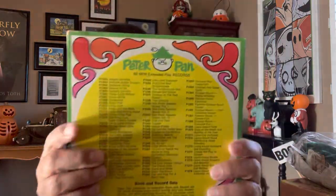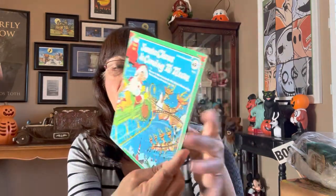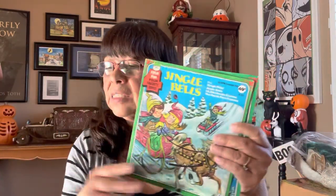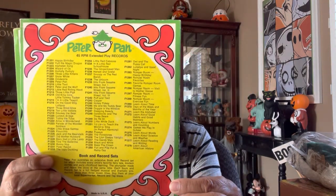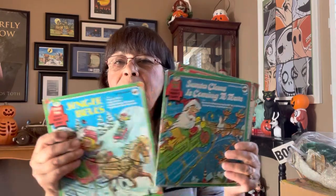Look at these — these are called Peter Pan records. How cute they are. Originally 49 cents. You can see they have the vinyl record inside. I paid I think about $1.49 each, and on this day everything was 20% off on top of that, so I got both of these plus this one — the 12 Days of Christmas. You can definitely tell these are probably from the 60s or 70s. I just really love these. I love the artwork, and I love to put out some of these vintage things, even the Christmassy ones, among my other collectibles. I can hardly wait to get my room all ready so I can share that with you. Next Christmas we're going to do a tour where I set out Christmassy things.